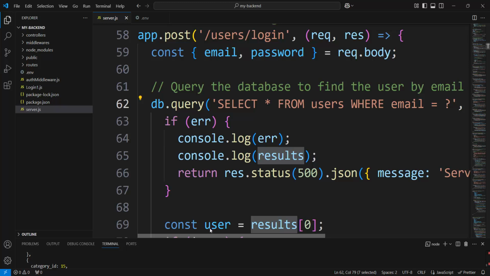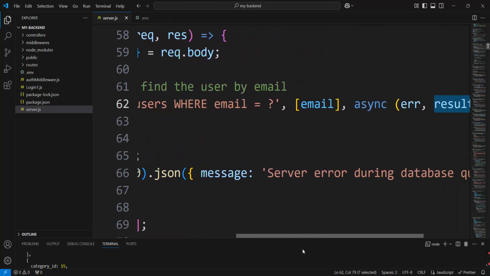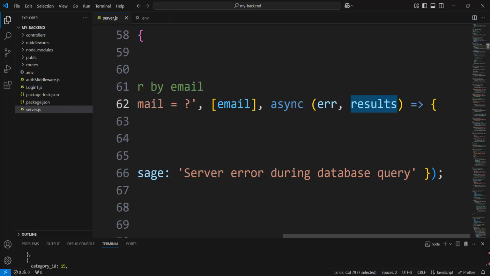I write a wrong email, and I ask myself what the problem is, what is in error and what is in result.